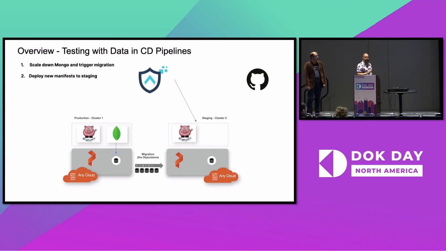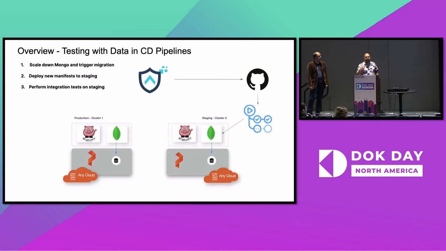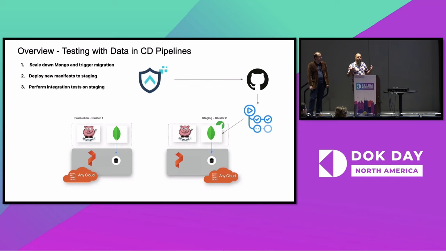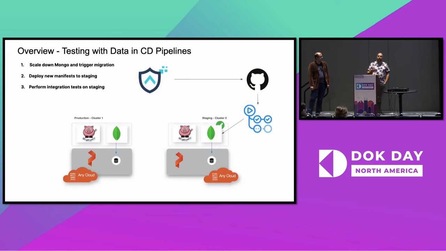We want to make sure we're getting a copy of production over to the staging environment, because that's the value we're after — being able to do the same sort of calculations on the database in staging as we do in production. We then deploy the new manifests into staging and scale the Mongo instance back up. At this point I can trigger, just through a GitHub action, an integrity test. This is where I'm going to ask everybody to use a little bit of their imagination, because the application I'm using is just a little fake barbecue ordering app with a Mongo database backend. The integration tests I'm running are specific to that app — I'm making sure that the orders actually make sense, that I can connect to the database, that the users are all working. If it fails, I'm going to stop the process there. But if it passes, I can move this on into deploying into production.